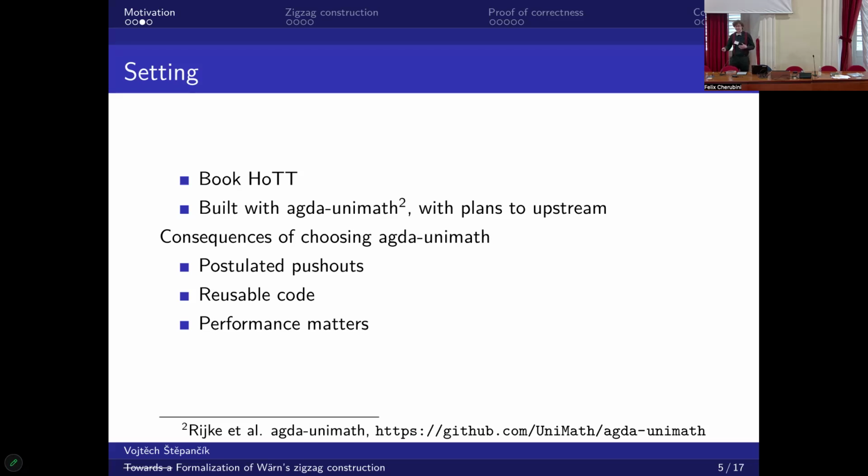Then I also strive to make the code reusable and maintainable, which means proving in the most general way possible. And performance somewhat matters, since at the end of the day, it's supposed to be part of the library that other people use, and it's not nice if it ends up taking a long time to type check.